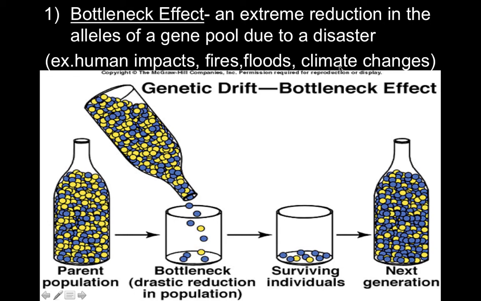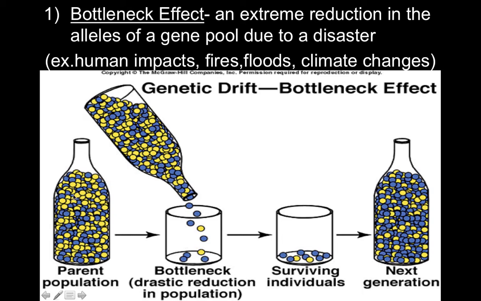The reason why it's called a bottleneck effect is because here the different marbles in the bottle represent different colors, let's say, of butterflies. If we turn a bottle over, usually I ask, okay, what's going to happen when the bottle turns over? And usually somebody gets it, that most of the marbles are going to get stuck. That's why it's called the bottleneck effect: they get stuck, and everything that's left in this bottle did not survive. These are the survivors.